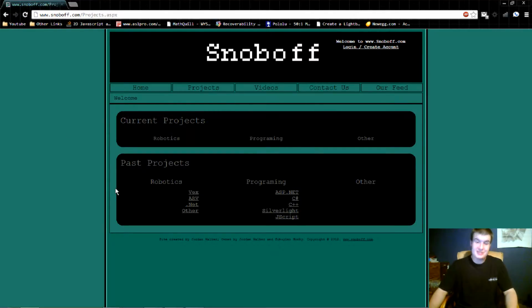It's got a much nicer interface than before. This kind of replaced our articles page. This will be the gateway to all our articles, basically. You'll be able to just click current projects to go and see all our current projects. But there's also categories. So, do you want to go to a specific robot, or specifically robotics, or specifically programming? And then other won't show anything from programming or robotics. It'll just show uncategorized stuff.